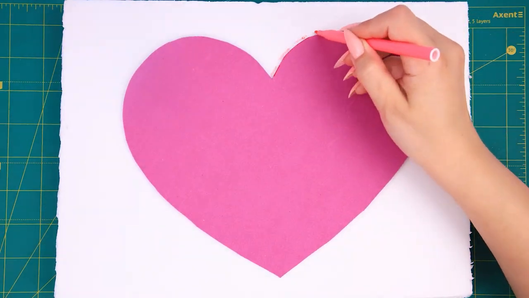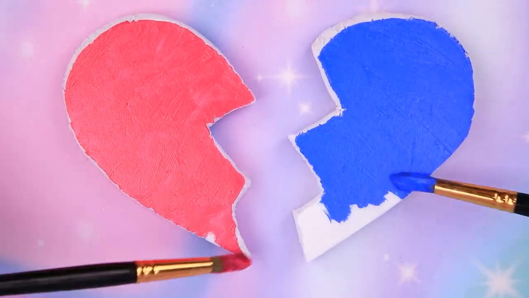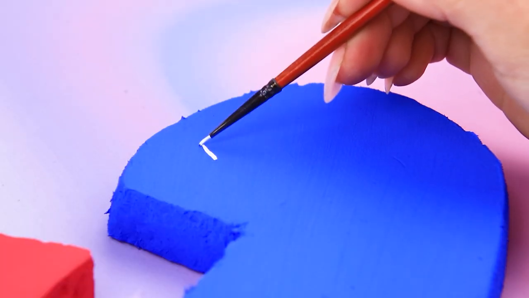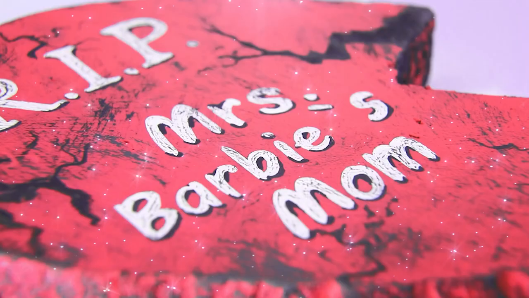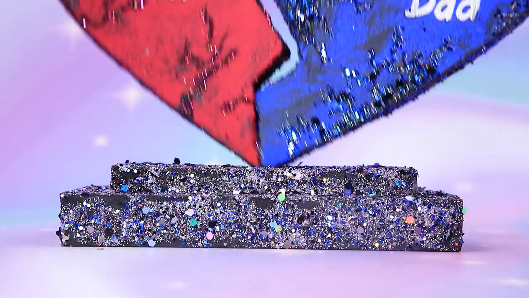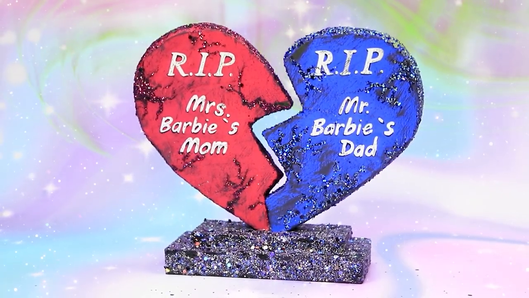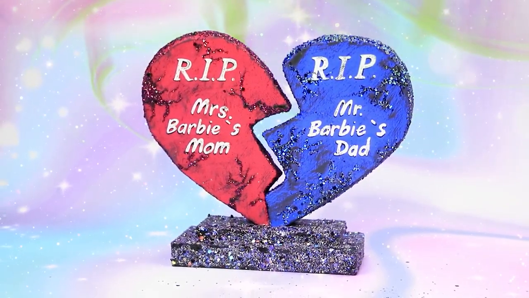Materials are ready. Apply the inscription. Sprinkle with glitter. Excellent. Place it on a pedestal. Matching tombstones for lovers.